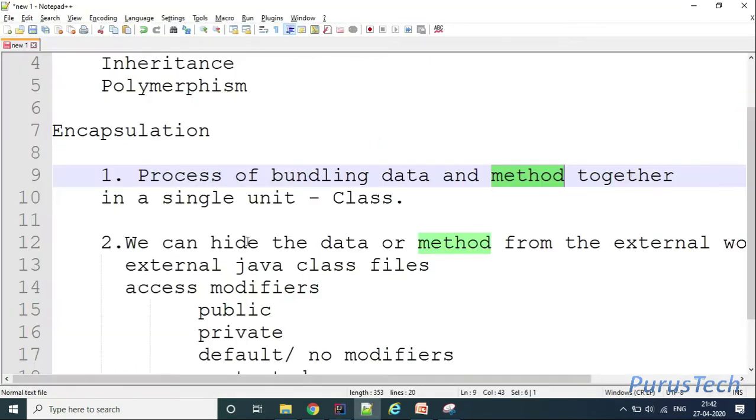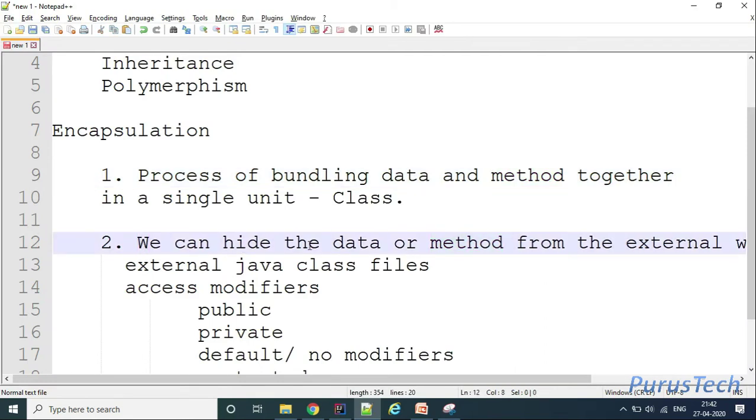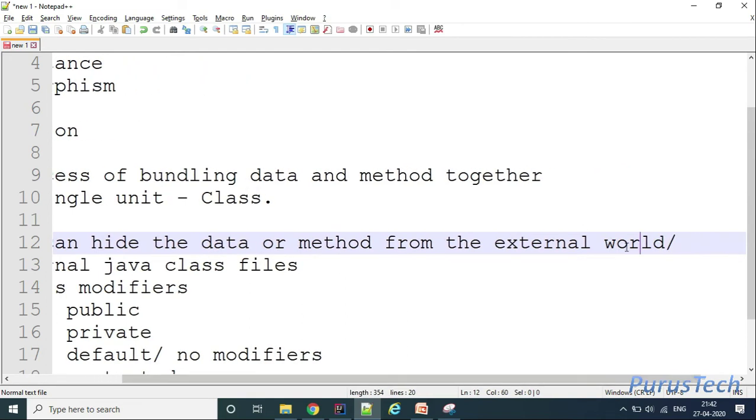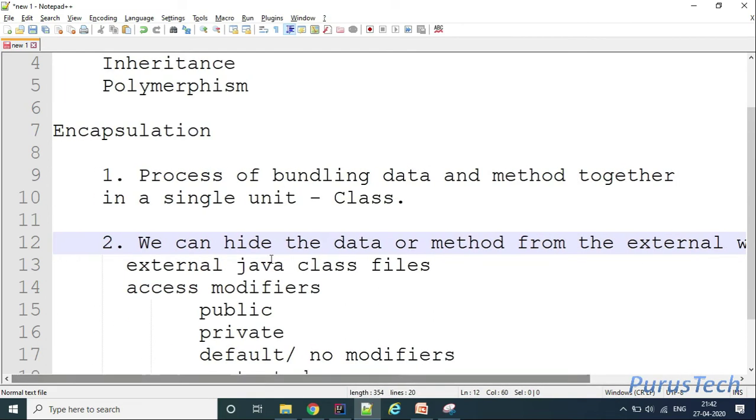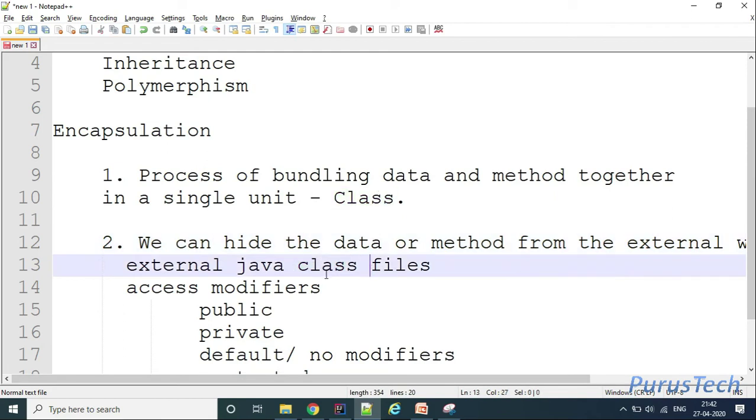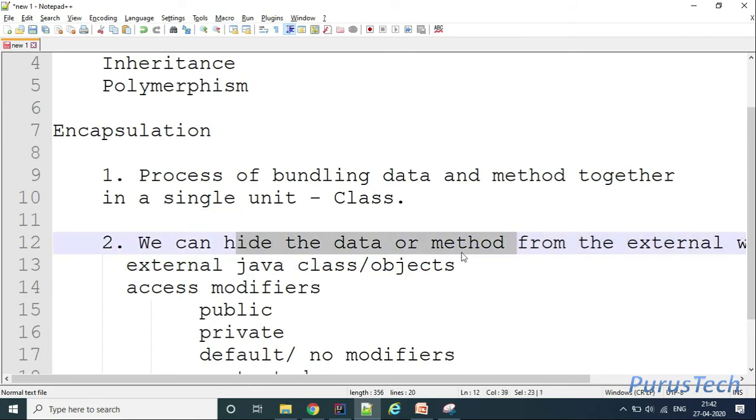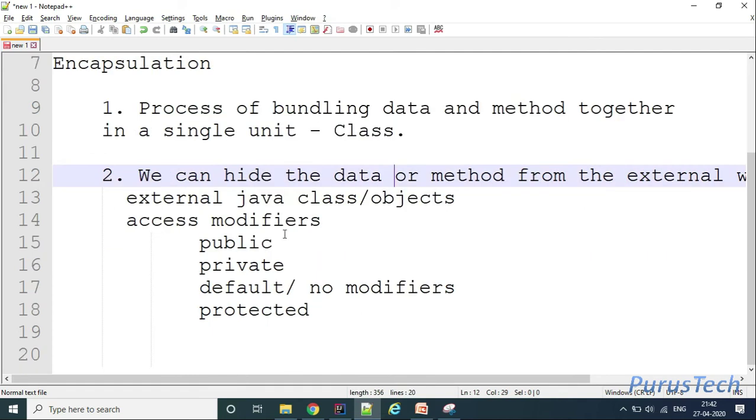Now the second point we can achieve through encapsulation is that we can hide the data or method from the external world, in the sense external Java class files or Java objects. So from an external Java class or object we can hide the data or the method. This is a new concept which we'll cover. Let's see how we can hide the data or method.